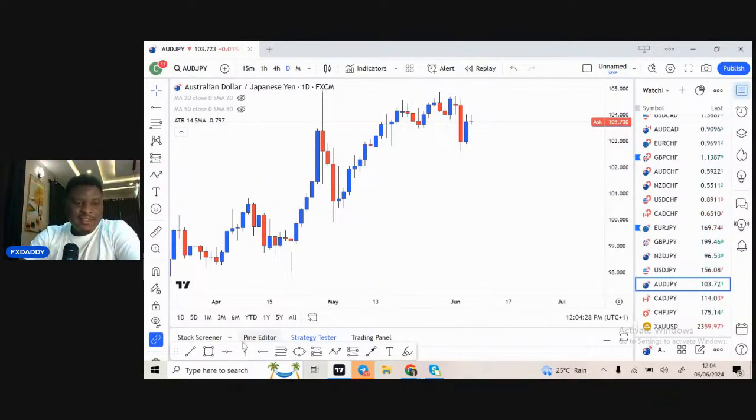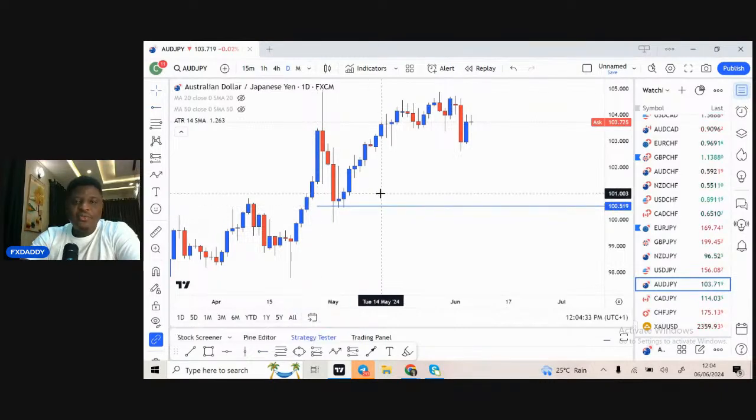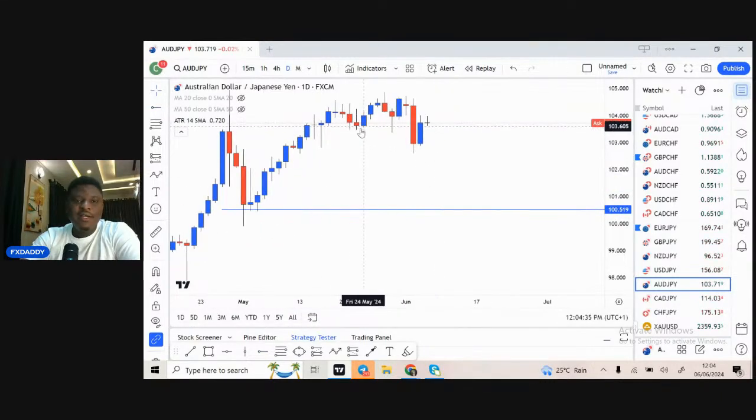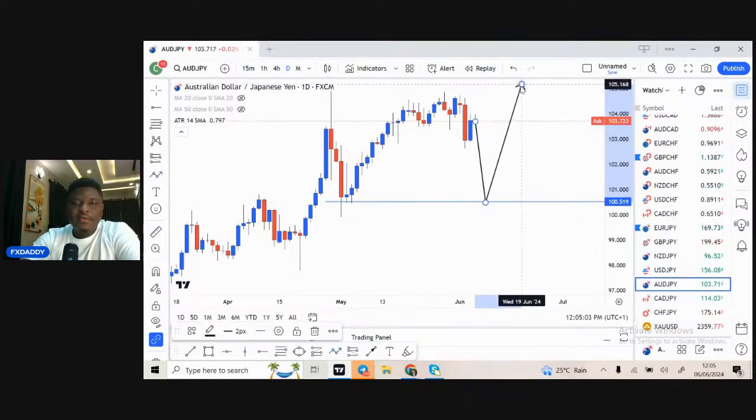We'll most likely see this market sell to somewhere about this level. We're already seeing a minor support broken on the daily time frame. As you can see, this support here and this one here. So we already see that these two support levels have been broken. So most likely this market will break to the downside before we see a rally to the upside. So my analysis is the same on EURJPY and AUDJPY. We might see this happen all the way down here, then the market rallies all the way up.